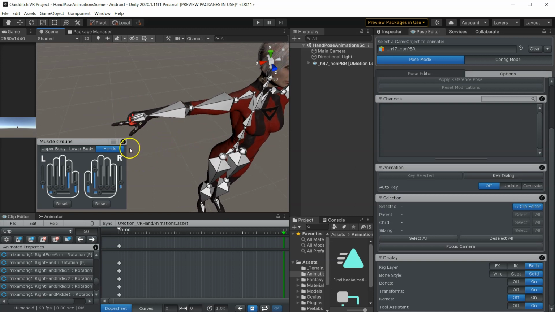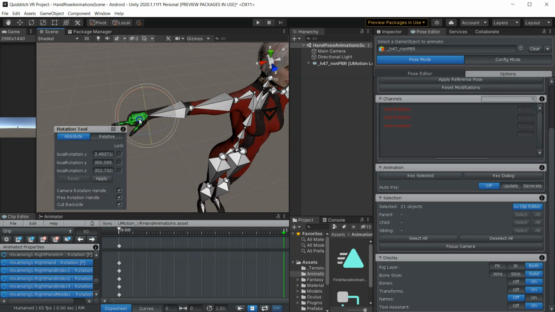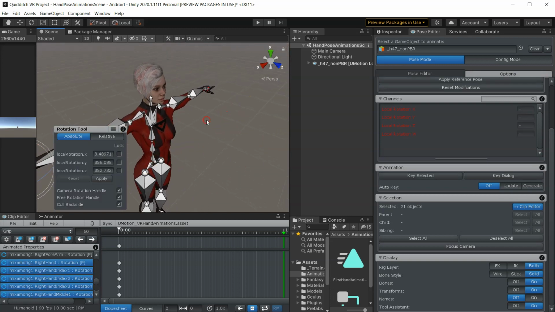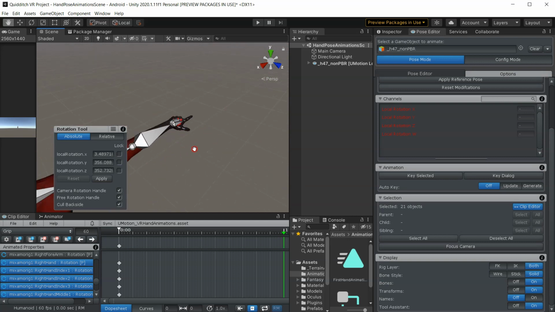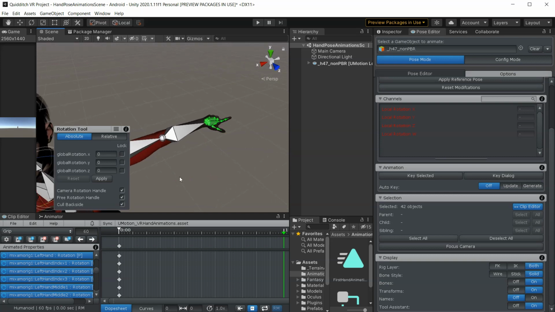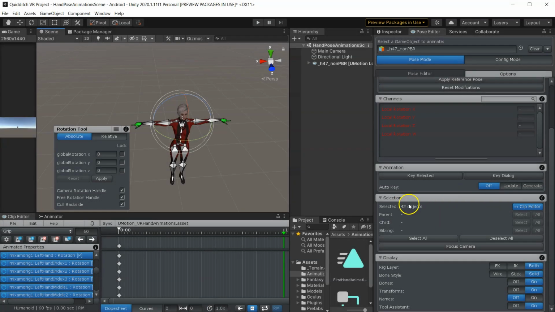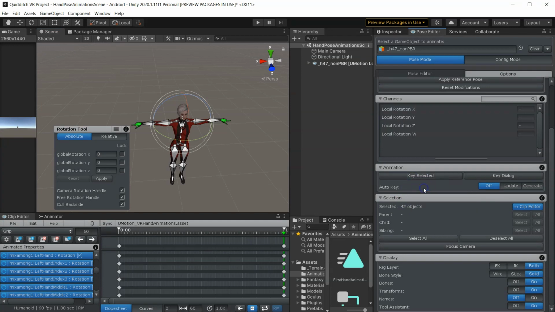So first hold Shift and select right hand. Then press left Ctrl, hold Shift again, and this time select left hand bones. Here make sure that it says 42 objects are selected. And then click on Key Selected and choose Key All option.